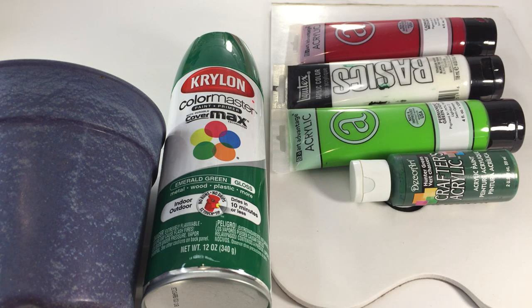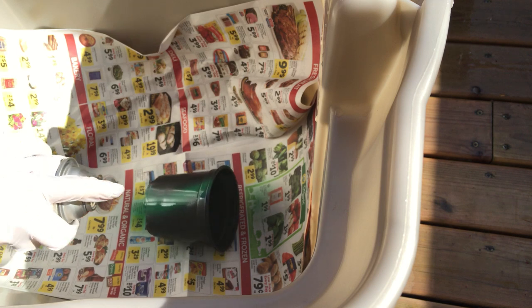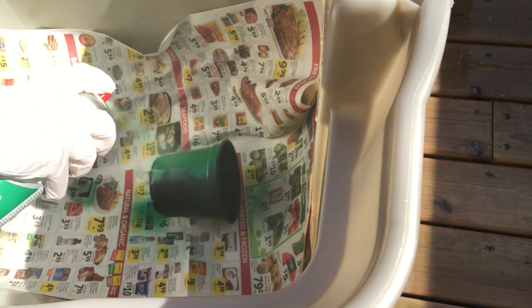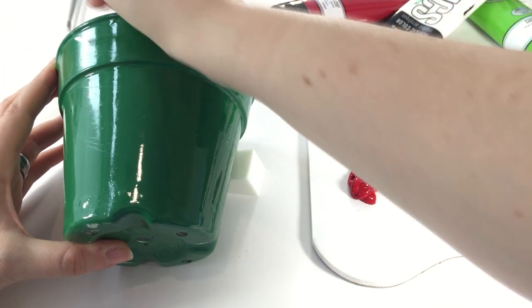So, let's get started. For this project, you'll need a flower pot, some green spray paint, paints in red, white, and a couple shades of green, and then some paintbrushes. Start by spray painting your pot green. The paint that I chose is a paint and primer in one, so it made it really easy to do this in just two or three coats. Just remember, do it in a well-ventilated area.